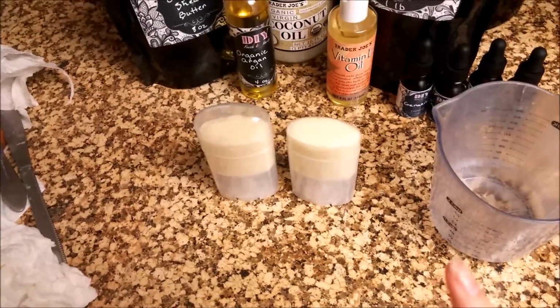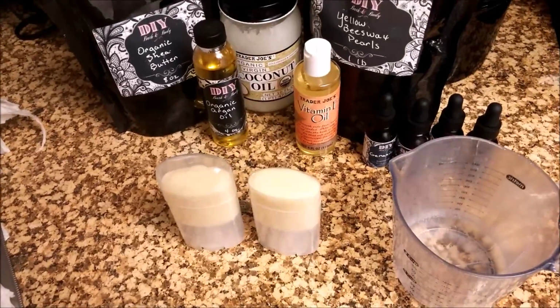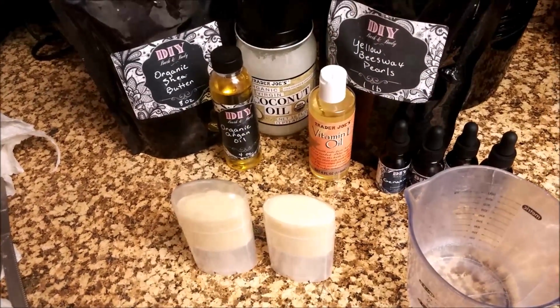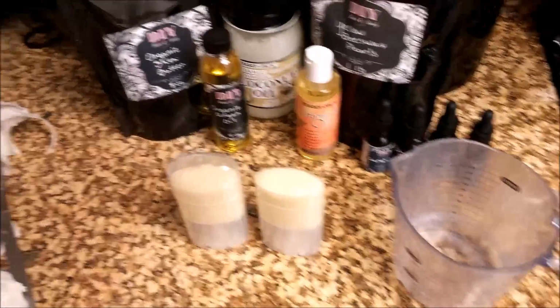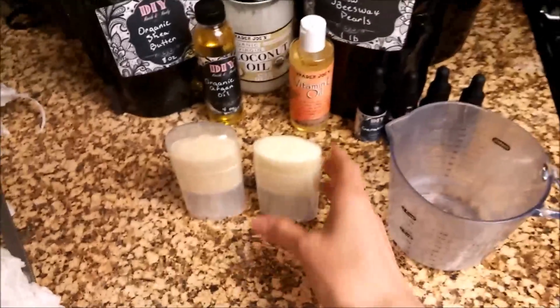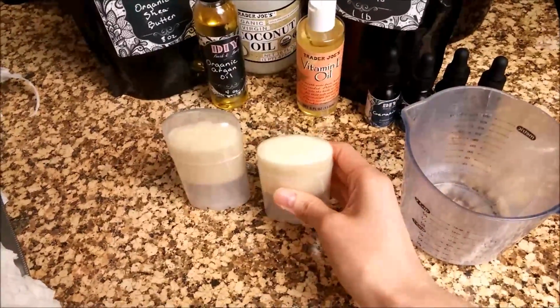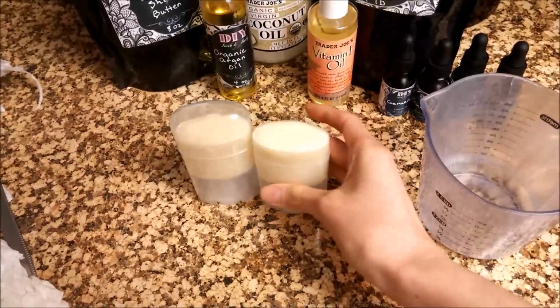Personally, one note, I don't really like the smell of shea butter. It really depends on your taste. I was hoping that the coconut oil and the other ingredients would kind of neutralize that a bit. It's a lot better than when I made the deodorant purely with just shea butter. So I am happy about that, but I'm still kind of sensitive to that smell, so it did bother me a little bit. But for the average person, it shouldn't really bother you unless you know for sure that you just cannot stand the smell of shea butter. But as I'm smelling it right now, I don't really get that smell. So again, maybe it just needs to settle.